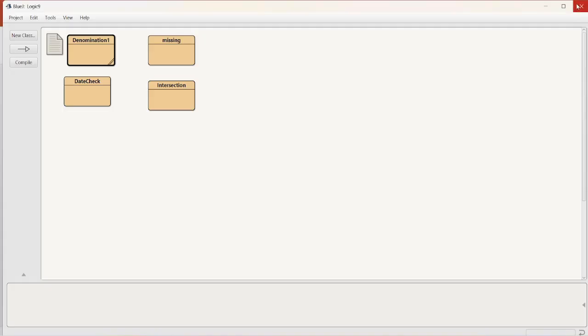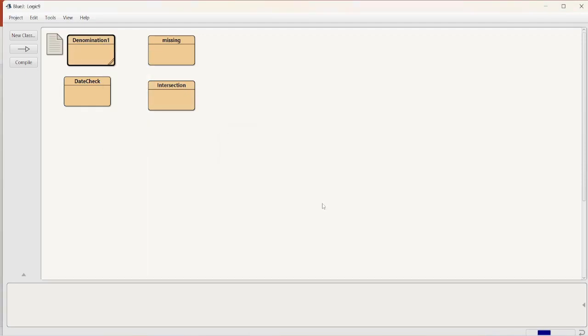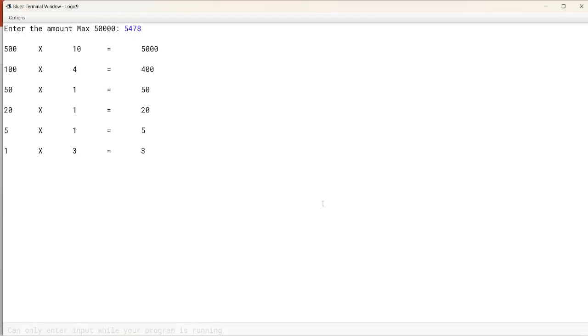Let's execute the program and see. Enter the amount, max 50,000. Let's say 5,478. In that case, 500 notes 10, then 100 notes 4, then 50 rupee note 1, 20 rupee note 1, and then 5 rupee note 1, and 1 rupee notes 3.